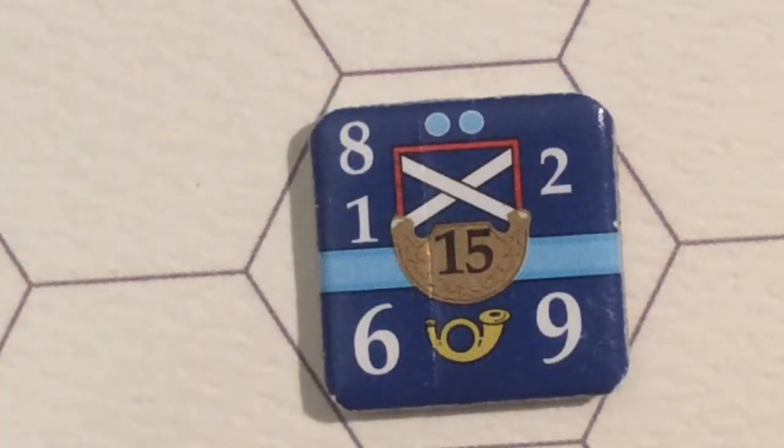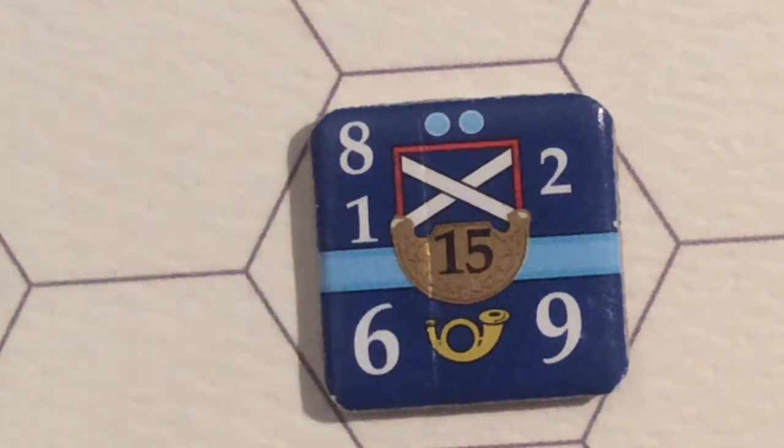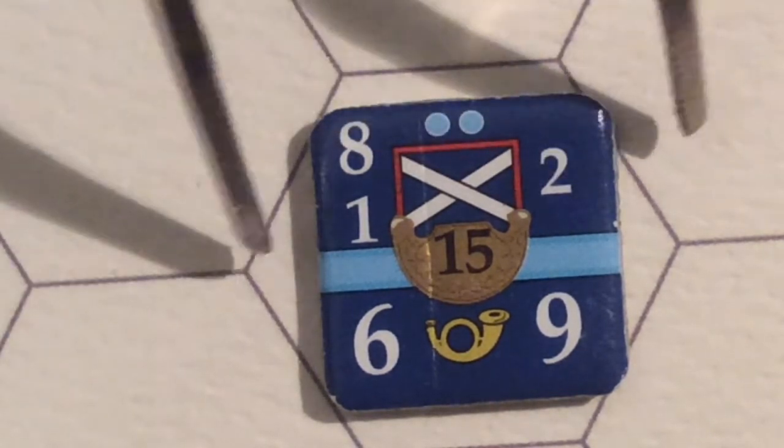Now this is a light infantry unit. For the French, they are a particular color. They're mostly blue tops and blue bottoms, depending on which game you might have. They also have this little horn on them that indicates that they're a light infantry unit. This one has 6 increments and a movement factor of 9.